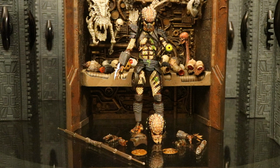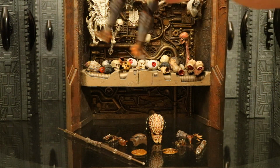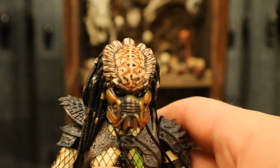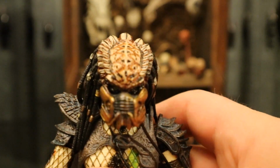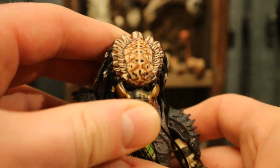But before we take a look at the accessories, let's take a look at the actual figure. So this is the Ultimate Battle Damage City Hunter. Starting with his head here. This head has the rebreather on. It's a little bit more interesting than the other head. The design of his forehead looks great. Very intricate. Very well done.